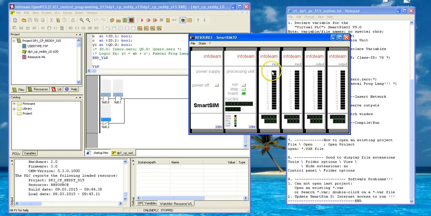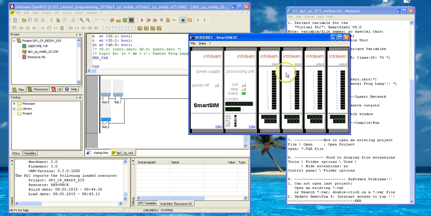In this case, the first set of inputs are the first 16 and then the next 16. These are indicated from, this one is I, this is I, this is Q, and that's Q. First one is I00, that's the first one. This is I01, and this is I02, I03, and I015.